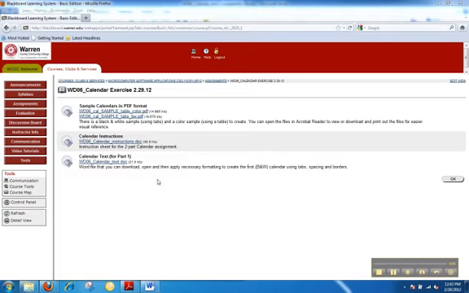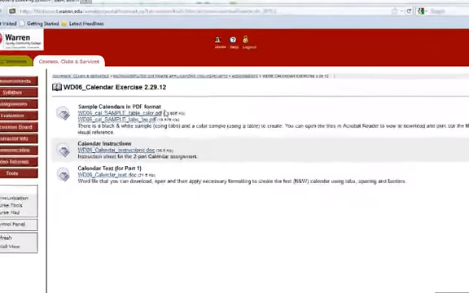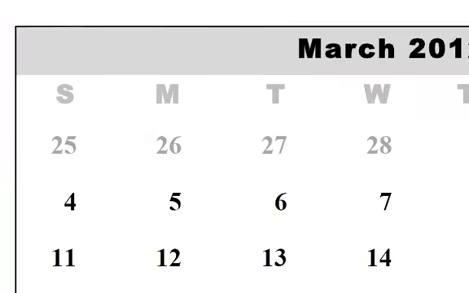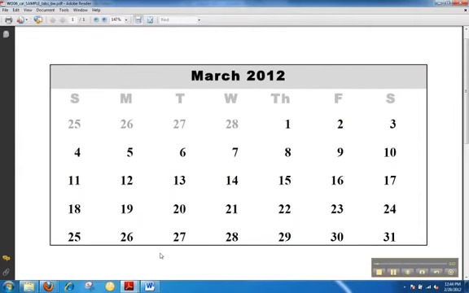I'm going to just go over the calendar exercises real quick. For this video, I'll just go over the first one. There's two samples to look at, a color one and a black and white to download in PDF. There's your instructions, which there's one change to, and there's the text, which you're going to work on for just part one. As far as the samples, this is what the first one we're going to do should look like. So it's real simple. It should only take you 5 minutes.